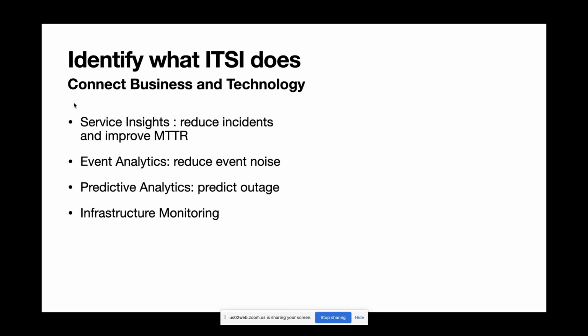So this stream can run in parallel with service insights and brings a lot of value to reduce the event storms and a lot of event related issues. Third is predictive analytics, where you can predict the outage of the service before it actually happens. But this predictive analytics is linked to the service insights. So first you have to do service insights, then only you can do predictive analytics in the easier way. There are other ways, but yeah, the easier way is service insights and then predictive analytics. Event analytics runs in parallel. It will link together, but yeah, it can run in parallel as well for service desk kind of teams.